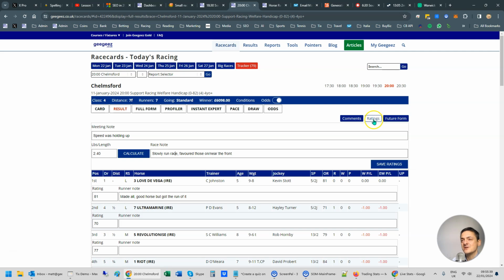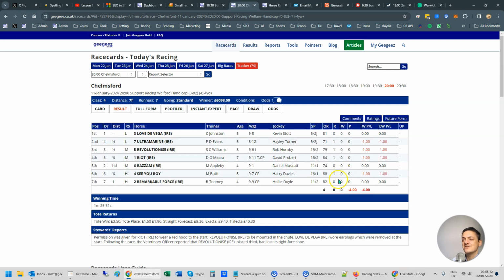There's lots more information on ratings in the user guide, so do have a look at that if you haven't, and if you're interested in that. The other thing that I wanted to point out on the result, which I think is really a useful piece of information, and this is quite a good example race for that.